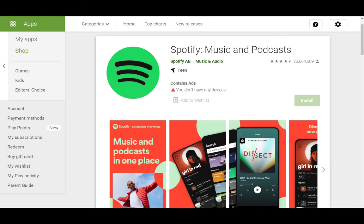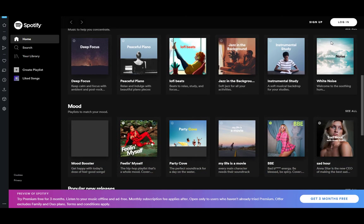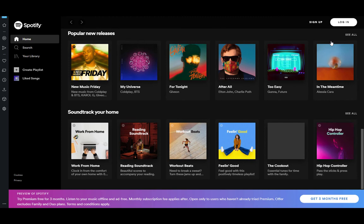The next app on our list is Spotify. For music, Spotify is an awesome app to listen to your favorite singers and musicians with a beautiful and simple interface to follow and listen to your favorite genres of music. The free version is limited with ads included and the standard audio quality. Going with the paid option is recommended, but the free plan will work just fine.